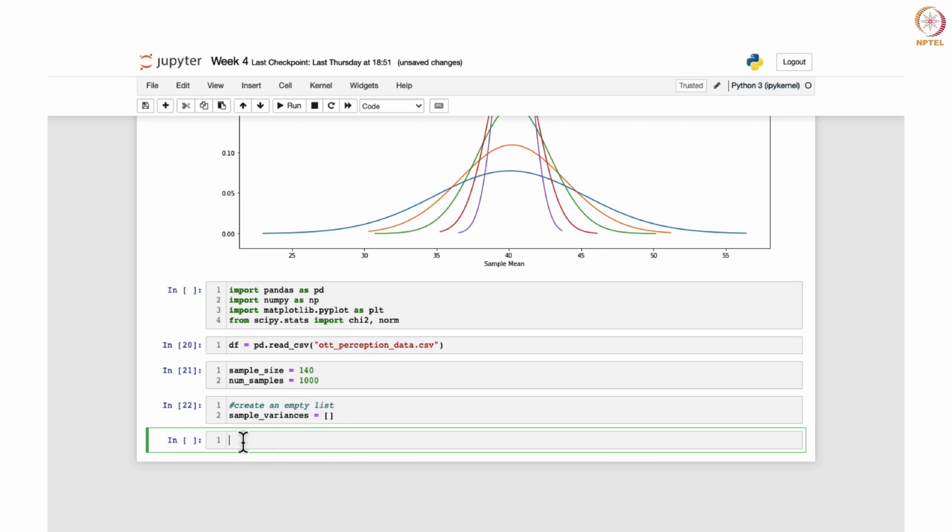So now we would basically initiate a for loop, and in each iteration it would take a sample from the age column, and that would be of size 140. It would calculate the variance of that, and then add it to this sample_variances list. So let me write that for loop.